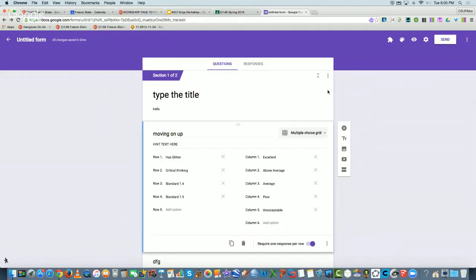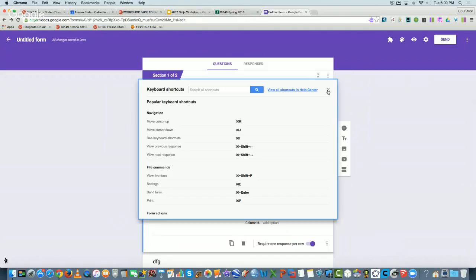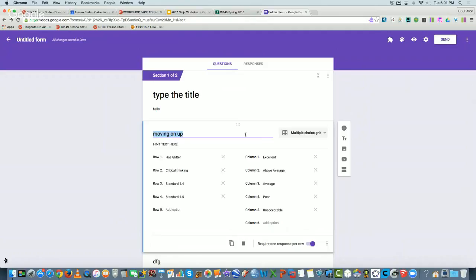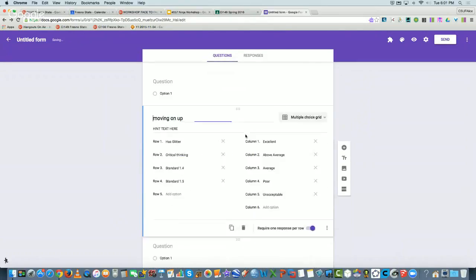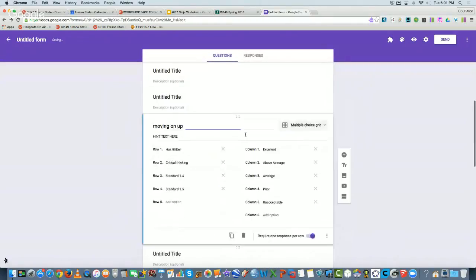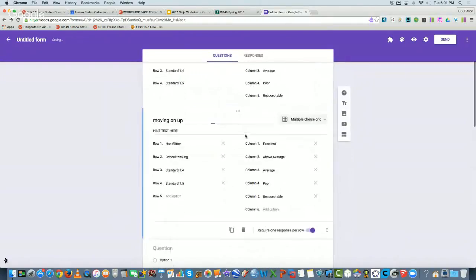What do you have to remember? Control slash. Like, I know there's a keyboard shortcut for this, and I forget that one sometimes. So Control slash, that's the one to remember. Here's all the keyboard shortcuts. And then I'm like, oh yeah, I can remember it for the next 20 minutes while I'm making my form. So Control, Shift, J and K. J moves it down, K moves it up. You see that? Whoa, way more efficient.